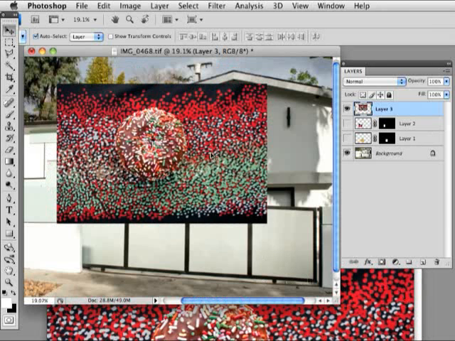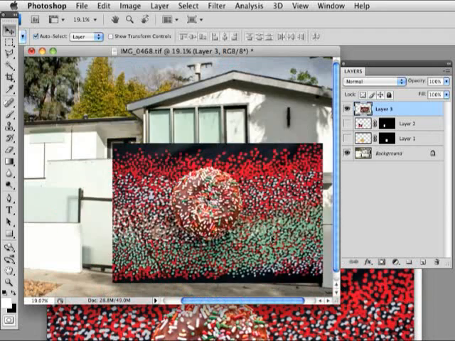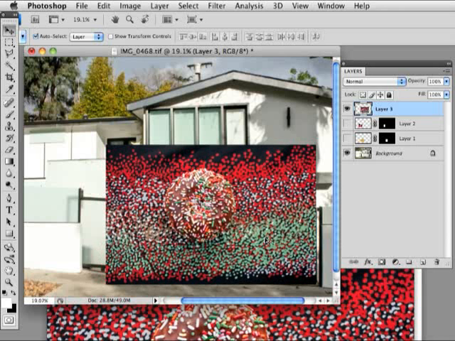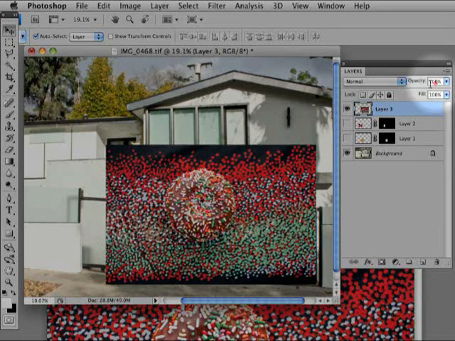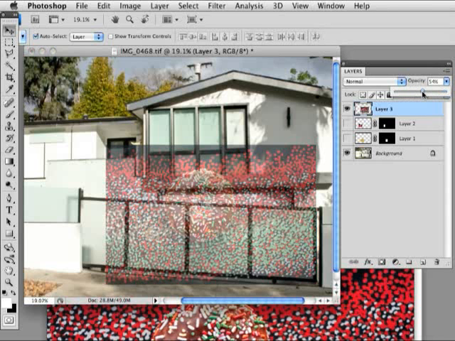Now, when I look at this, I want to fit this donut into one of these panels. So obviously I need to change the size a little, but also I need to be able to see how that fits. So one of the first things I'm going to do is actually turn down the opacity on this donut layer. And to do that, I'm actually going to go into the opacity slider in the layers palette right over here. This is much different than the opacity of the paintbrush. So this is opacity of the particular layer that you have activated. So I'm going to turn that opacity down to about 54% here.